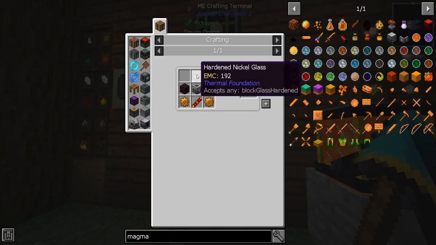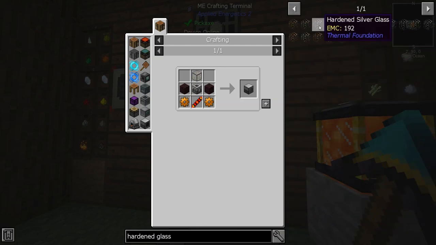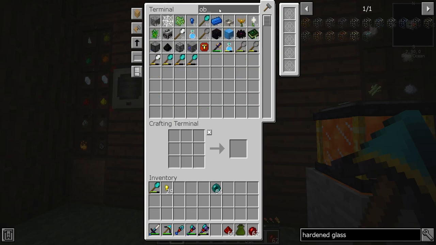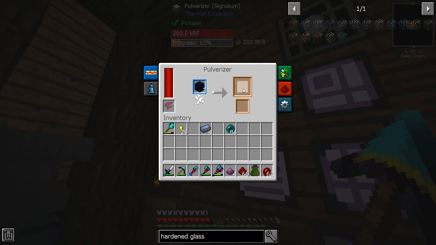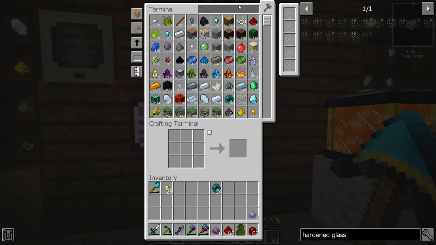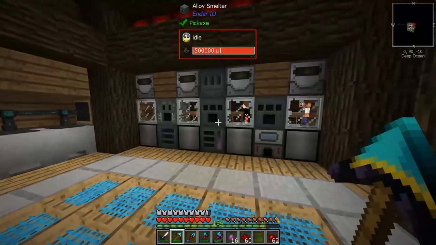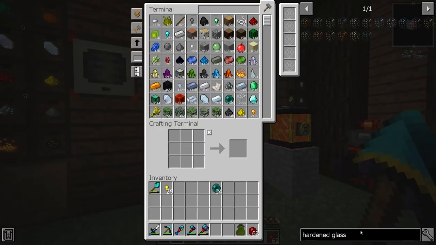Magma crucible. Okay, now we need hardened glass. Now, what is a good one? What is the normal one? There you are. So pulverized lead and pulverized obsidian. Okay. Got it. Didn't get that one. Got that one. Got that one. Trying to steal them as they go in. Did I get them all? I think I got them all. Okay, cool. Take you out of there, put you in there. Now we are making up the hardened glass for the magma crucible. This is a nightmare.